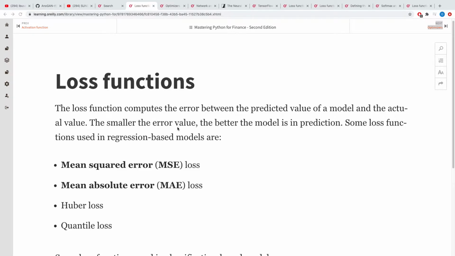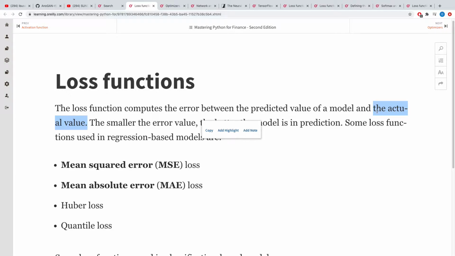To our next tutorial on object detection. Today I'll just quickly do a brief walkthrough of some important loss functions. I believe by now you all know how important loss functions, or objective functions, or cost functions are in training models. The loss function computes the error between the predicted value of your model and the actual value. That is a major piece of every model training.